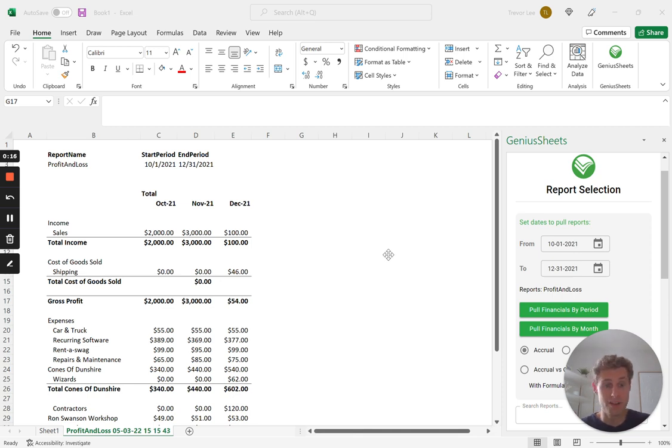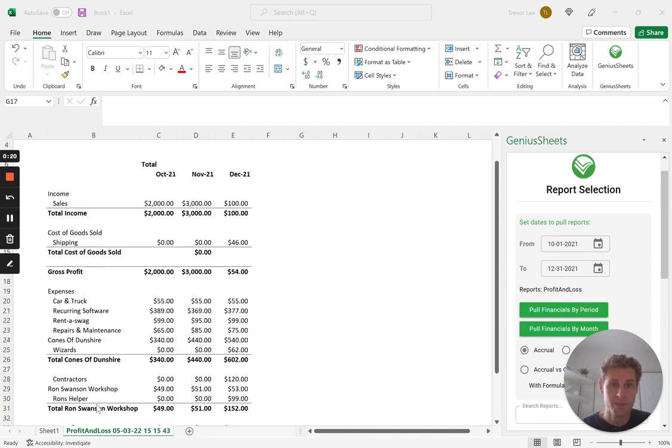So your profit and loss statement probably looks much longer than what I have here, which can be difficult when you're trying to do a more granular financial model or projections from it. Also, you can see we've got our Genius Sheets software up and running to the right. And so at the end of this, we can just quickly show you how you can link the data in a timely fashion so that when you're updating actuals, it makes it much easier.